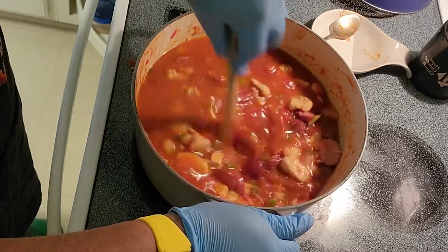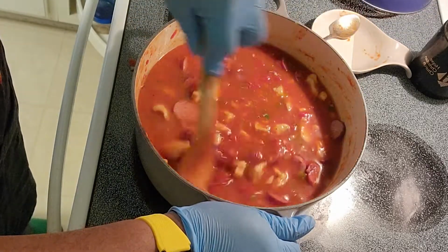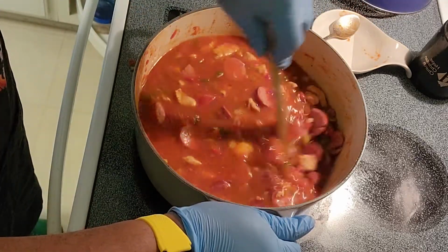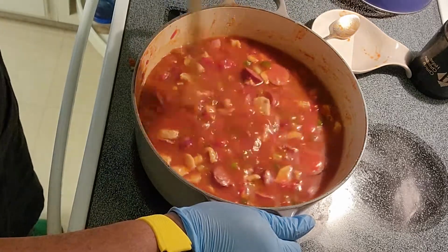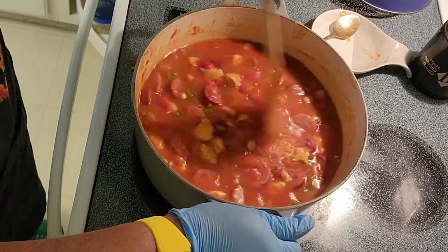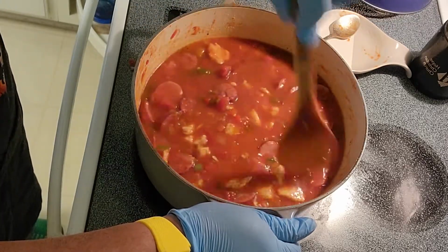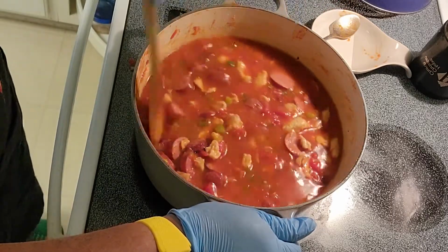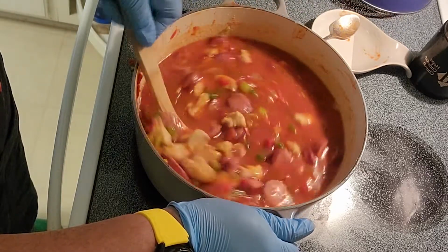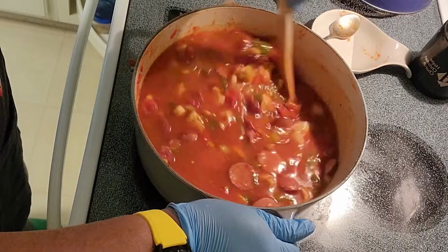Super simple to make. You already know the final step. You don't want to put cooked rice in there. You want your rice to cook while it's in the broth. I'm going to add maybe about 2-3 cups of rice and let it cook and simmer so it'll get nice and thick. That rice is going to soak up some of that broth.